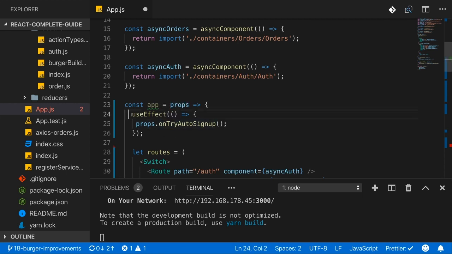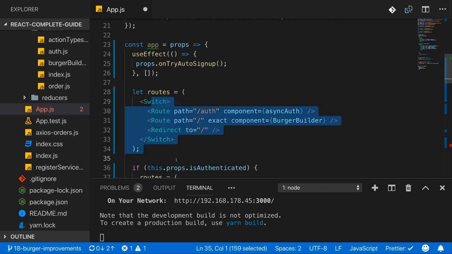I also want to make sure that this effect does not run every time this app component is re-rendered. It should only run on the first render cycle. And do you remember how you can control that with useEffect? Well, you can pass a second argument to useEffect, and that is an array of all the values, all the objects React should watch for, and only when these things, these elements you have in this array change, this function in useEffect should run again. And if you pass an empty array, it essentially means this will only run once when the component is mounted. And that is exactly what I want here, and therefore I pass this empty array.